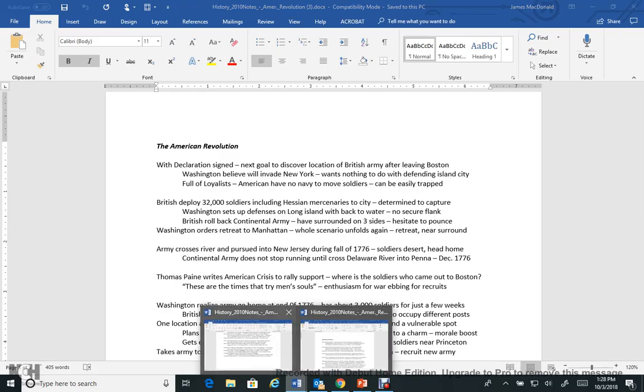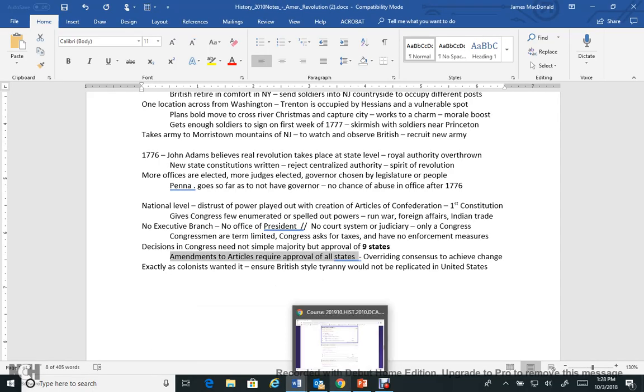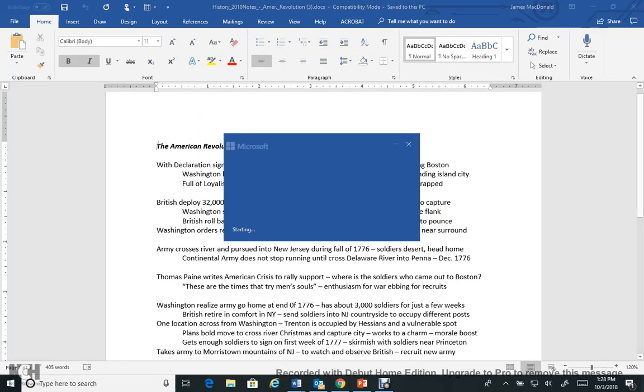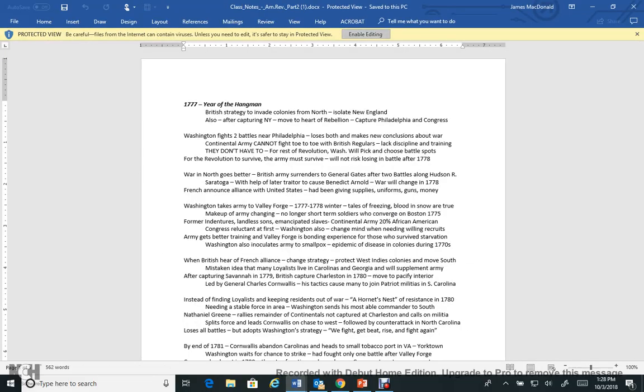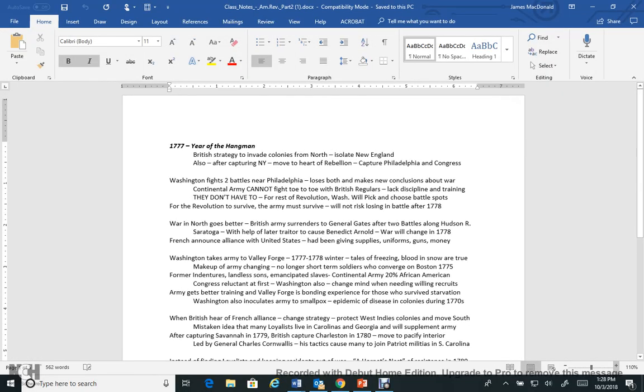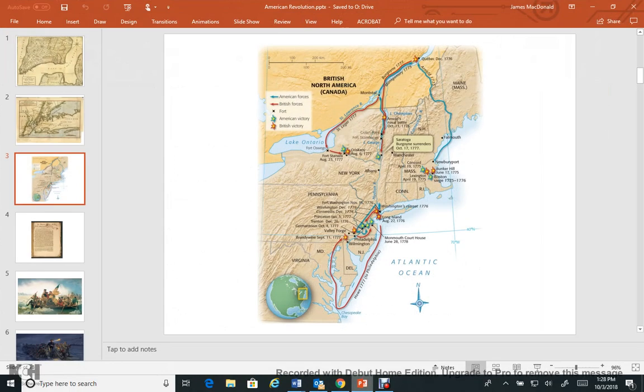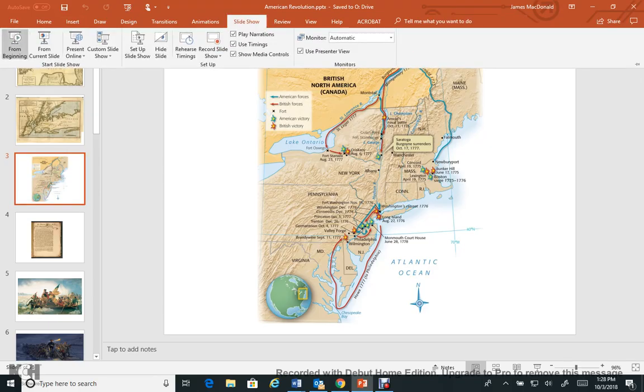All right. So what happens in the aftermath of Washington's victory at Trenton and Princeton? 1777, the second year of the American Revolution, the year of the hangman because of the 3 sevens. The British unveil a new strategy by which they're going to end the rebellion. It's pretty bold, and it seems to work very well. British strategy, very simple, in 1777.